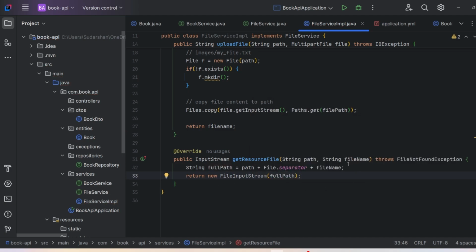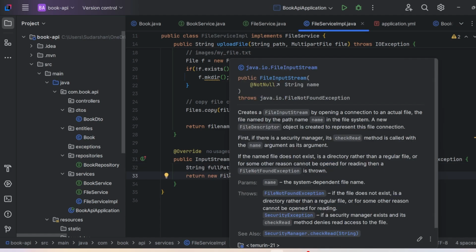So what it does is, first we are defining the path where our file is, using the server path given by the service layer from the book service implementation. We have constructed the full path, and then this is the FileInputStream. It creates a file input stream by opening a connection to an actual file, the file named by the path name in the file system.